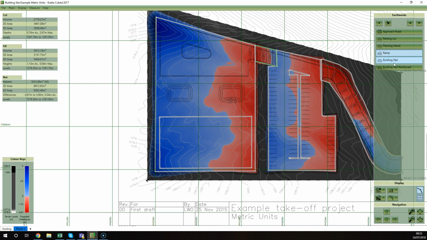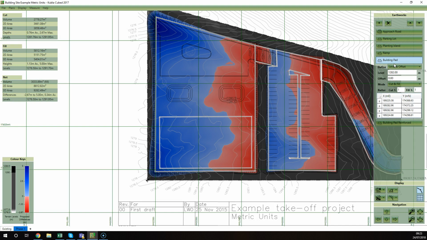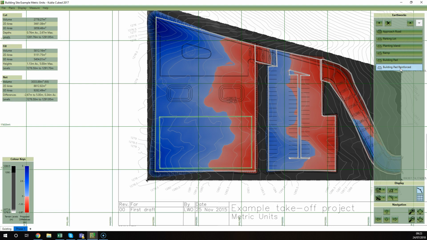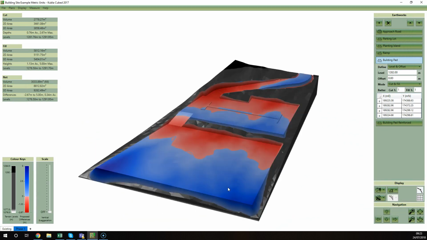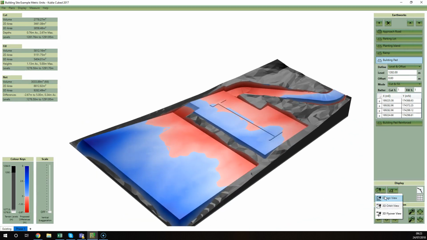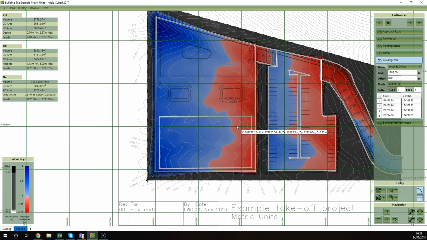So in this example I've got a larger part of the building pad as one platform, but then I've overwritten a section that we want to reinforce. Now they both have the same finish level, 1282. So in the 3D view at the moment, they both look like just a single level area. But the reason I've done that is because I want to adjust them by different amounts for the subgrade. So using this method of overwriting different sections with different earthworks elements, you can create quite complex designs with different construction thicknesses.